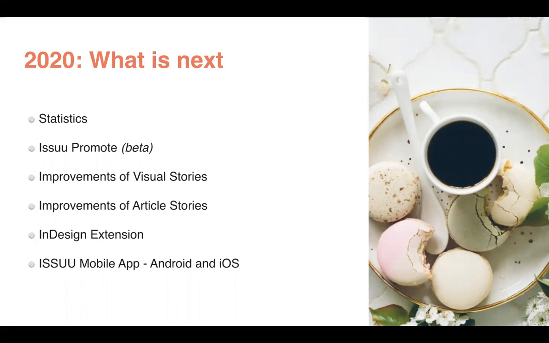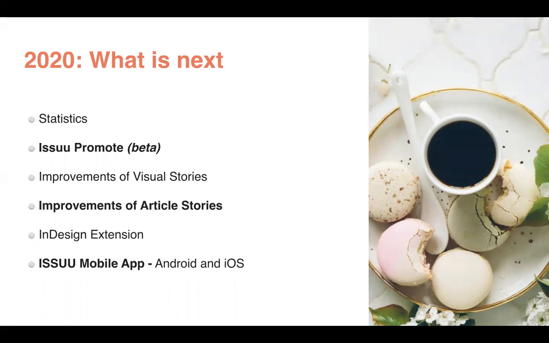We will also be improving mobile apps experience. If you don't have an Issuu app, go and get it. It is free. It is not only for you to read on, but you also have access to your publications. In there, you have access to your statistics. You can also share your publications from there as well. And you can also create visual stories from mobile apps. So go ahead and get Issuu app. It's available both on iOS and Android.